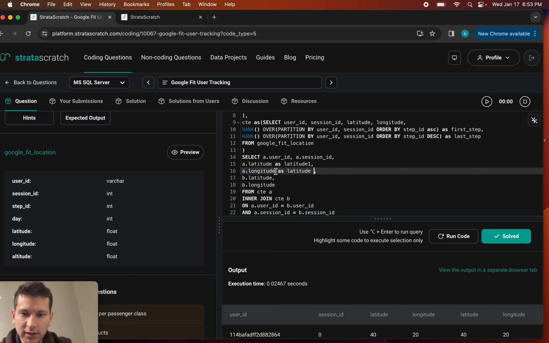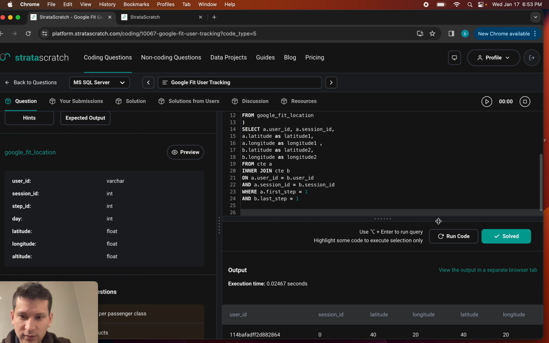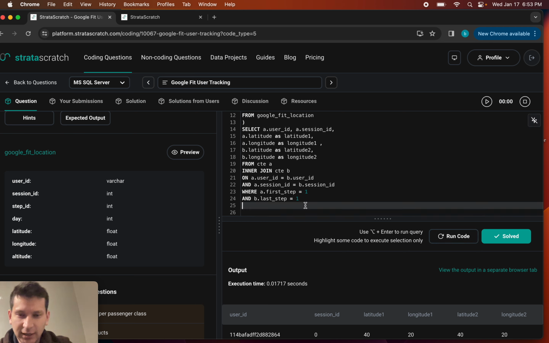And then here we have longitude 1, and here latitude 2, and here longitude 2. Let's run this. And it worked with no errors.